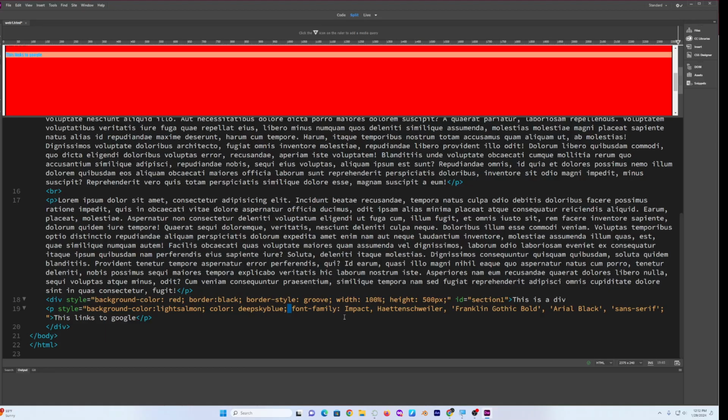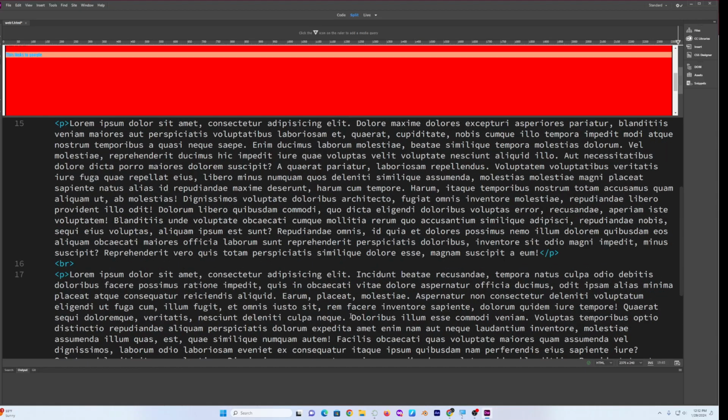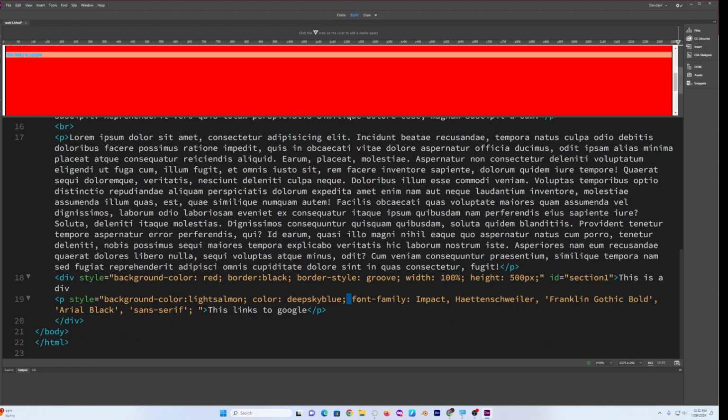Font family looks a little different. It's kind of a longer command than we're used to for CSS because it's font family colon, and then it lists off a comma separated list of different fonts here. And some of them have these single quotes, some don't. Basically what this is doing, font family, because you can choose a font by just saying font, but font family will try the one you want the most.